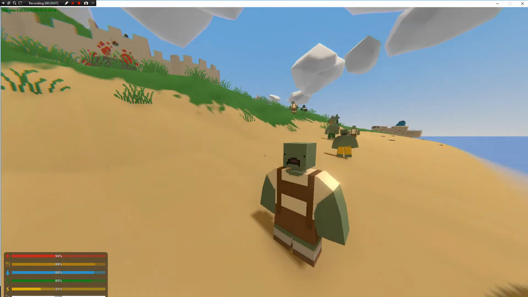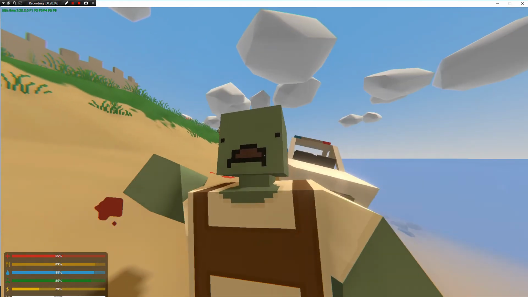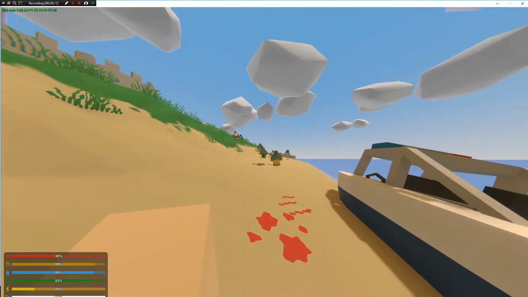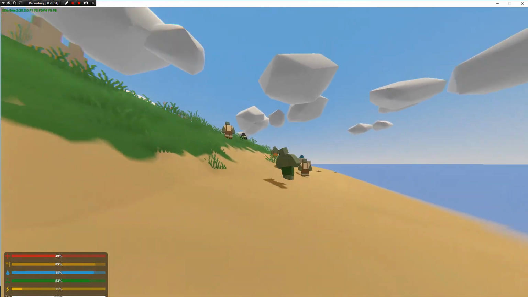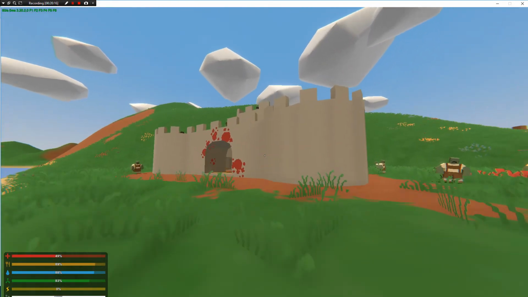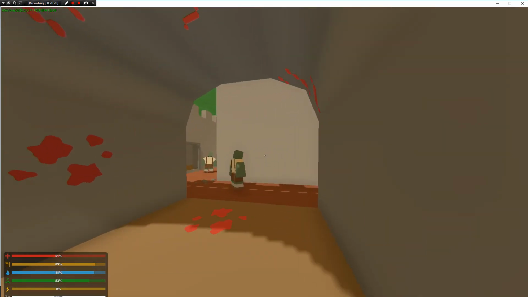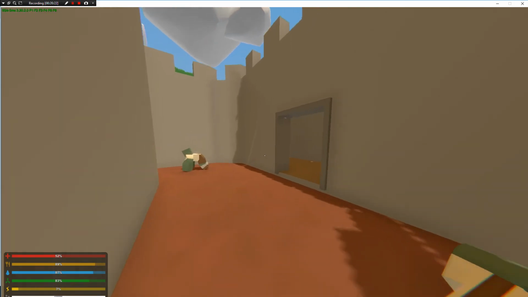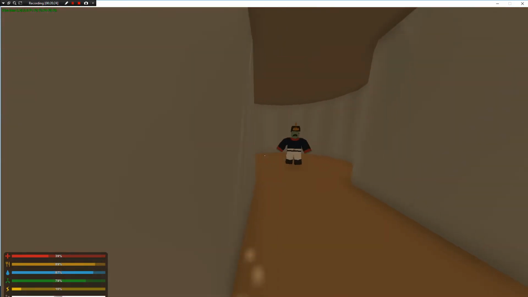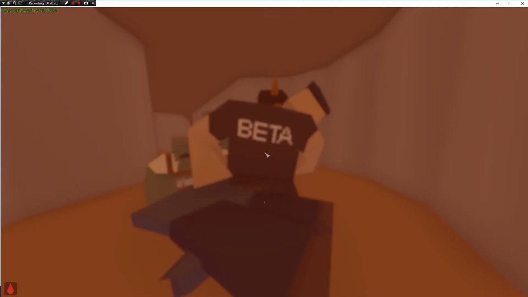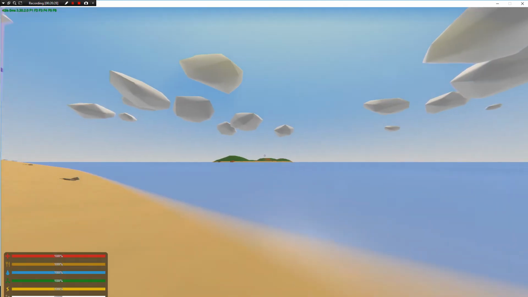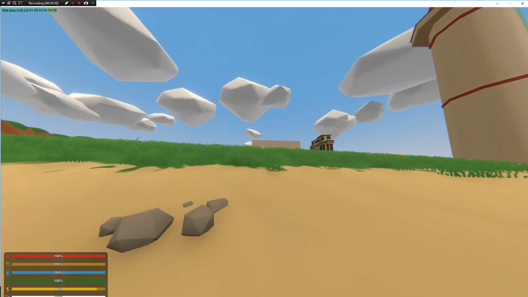Come on. Nope. And this is a peasant zombie, no big deal. And these are beachgoers, swimmer zombies. Now, the knight zombies, the thing that makes them so dangerous, other than the fact that they are tanks, look how much damage it does. Boom. You kill me really, really quickly.